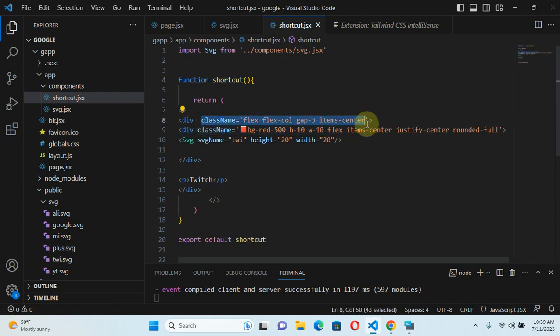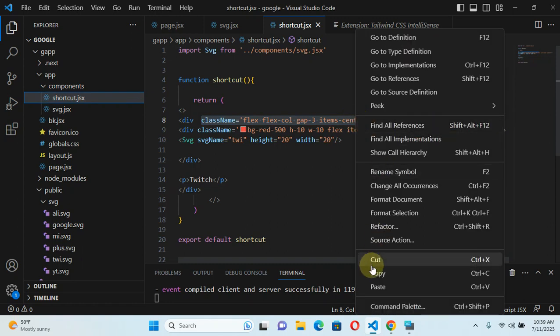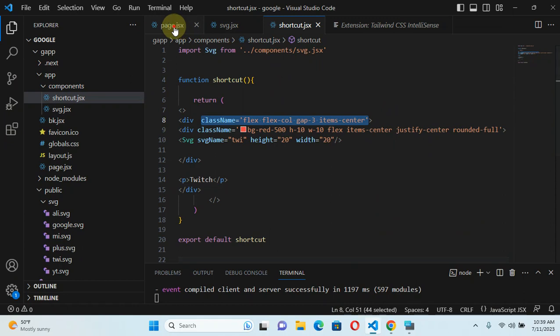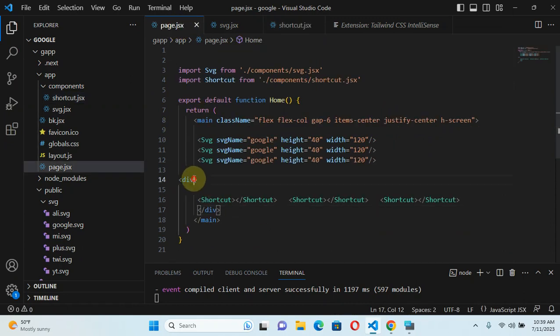Okay, let me just copy this as it is. I will just remove the styles that I don't want, and that will be it. Okay, go to page, paste everything here. This is wrong. Paste everything here. This is right. Okay, we want a display of flex. We don't want flex column. Okay, sorry, yes, we don't want flex column, we want flex row. So let's change here to flex row.